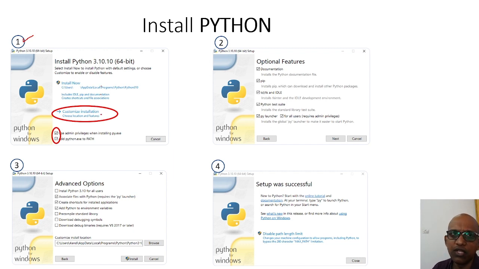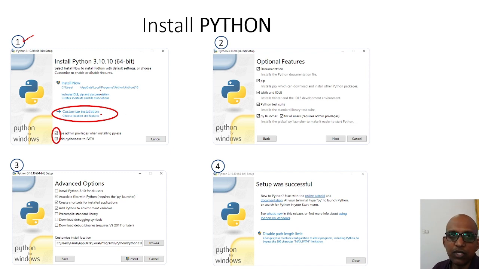Okay, or you can go with the complete installation, again some basic installation, so everything is fine, there is no problem. But here I just mentioned the customized installation. So what is the advantage of customized installation? You can decide where in your entire laptop, C drive or D drive or any drive, you want to install Python. You can choose the path.